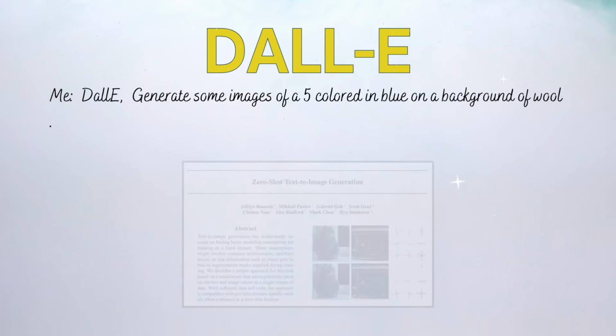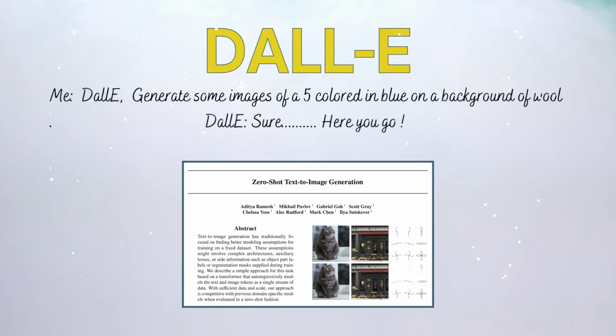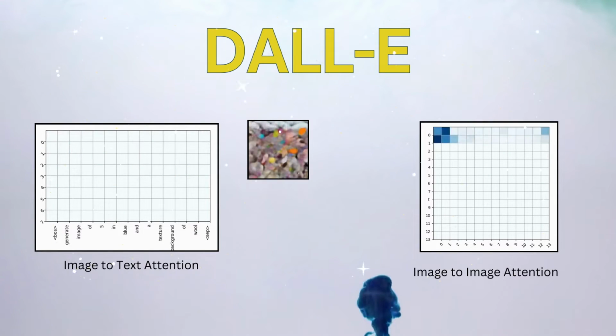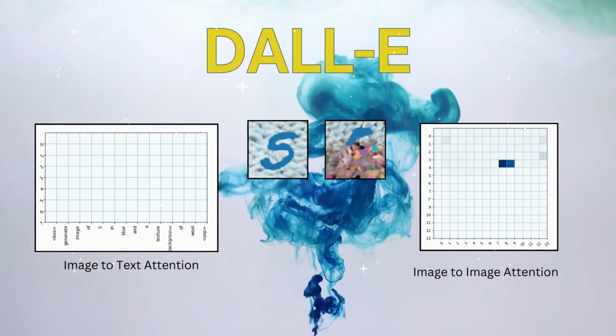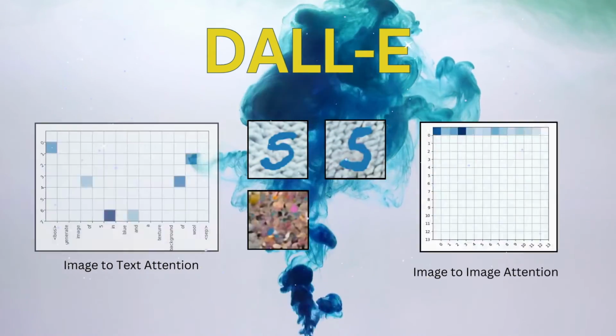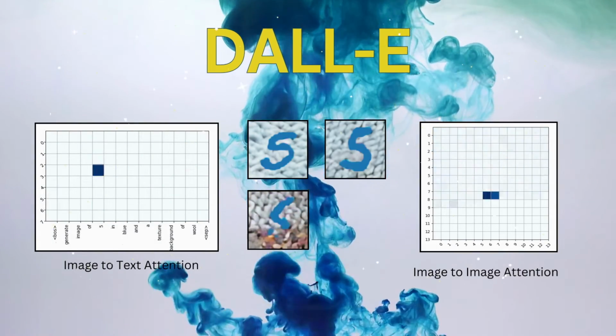Hi everyone. In this video, I'll be covering DALL-E 1. I'll be talking about its different components and implement and train it on a toy dataset, which will be MNIST images on different kinds of backgrounds. I'll then try to visualize and get some insights into what exactly the model learns and looks at in order to generate images.